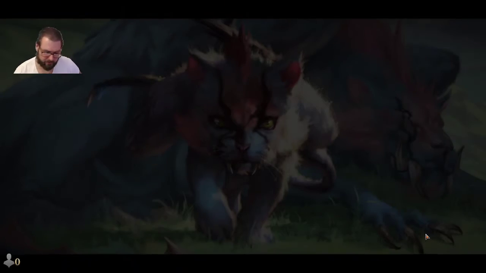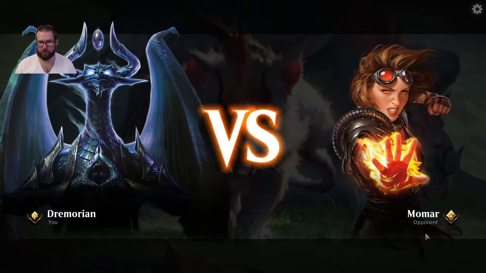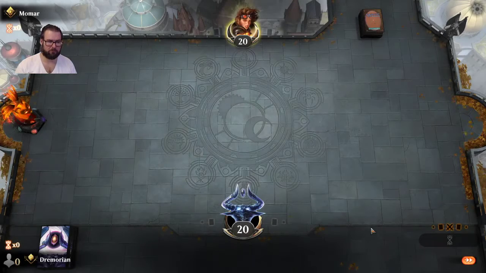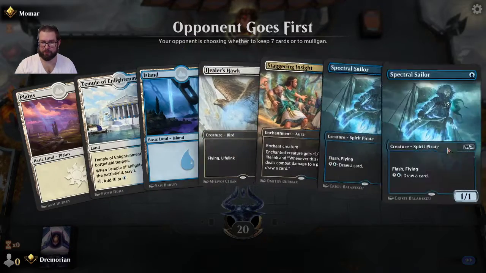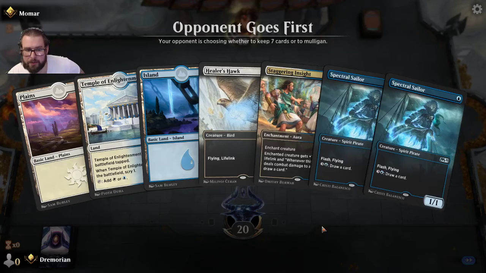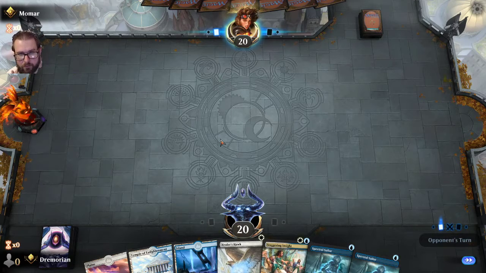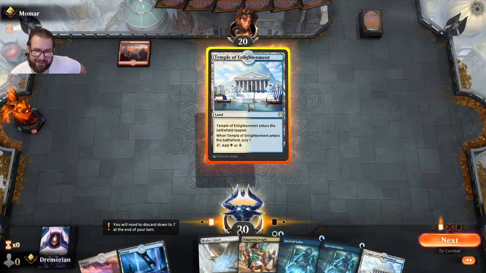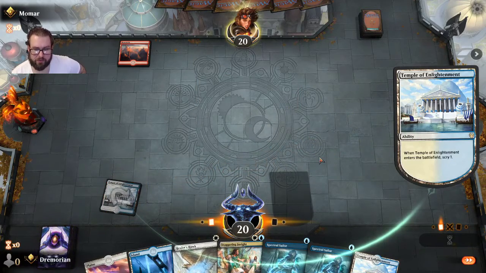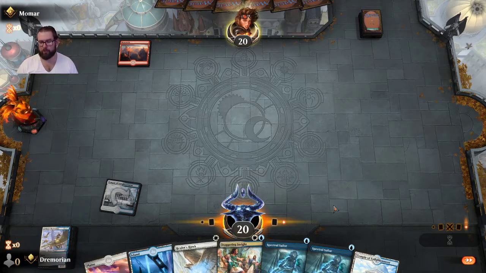Alright, I got time for one more today. Put it Momar with the Chandra. Dig it. Got a three lander here and much potential. Opponent is playing mono red, so I will wait. I'm gonna drop a temple. We now have four lands, which is more than enough for this deck, so any other land that we would potentially draw will definitely be going to the bottom.